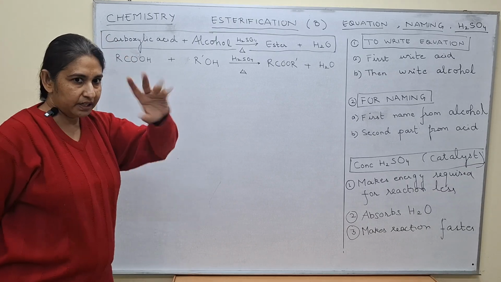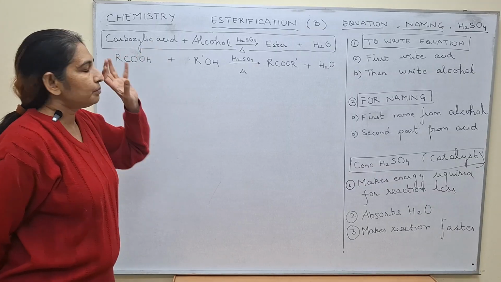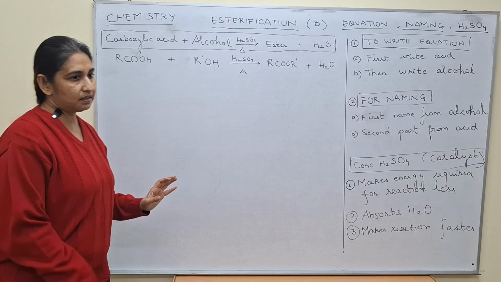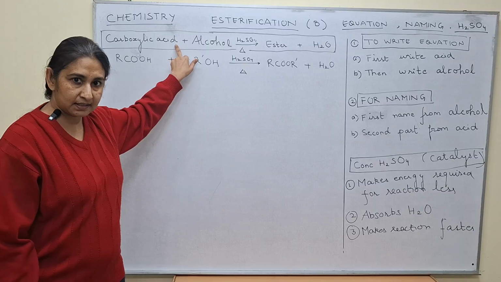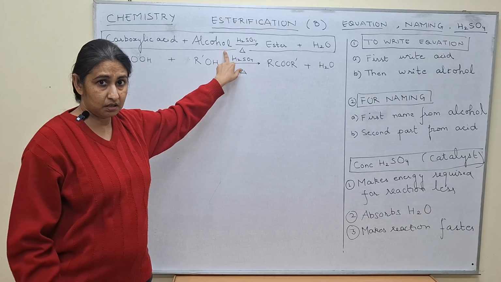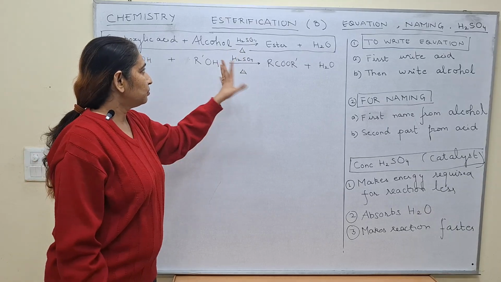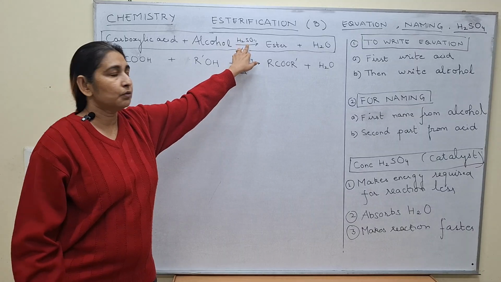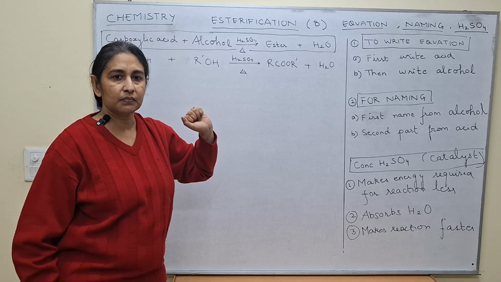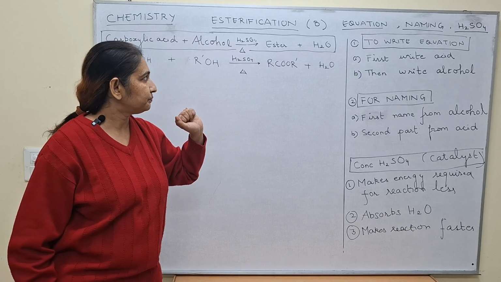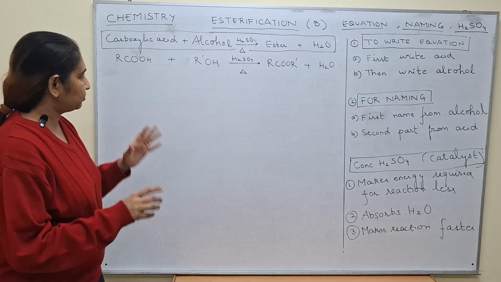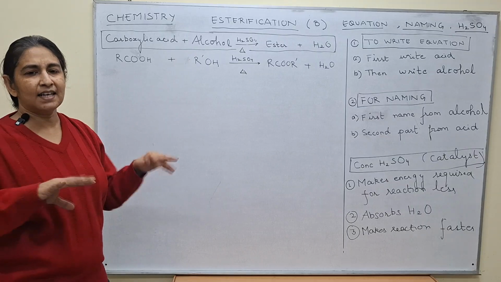Let me make some recollection. For production of an ester, to make an ester, we needed one carboxylic acid, which is an organic acid. We needed some alcohol, and that was it. We would heat it, put some concentrated H2SO4 in it, mix it, and you would get the ester, and some water as a byproduct. So it is basically acid plus alcohol.